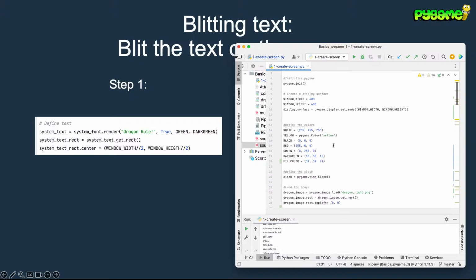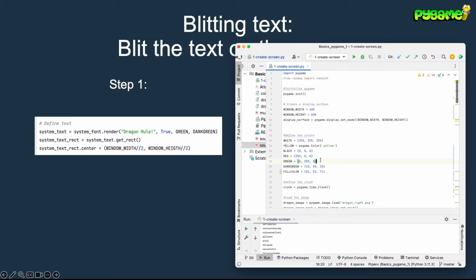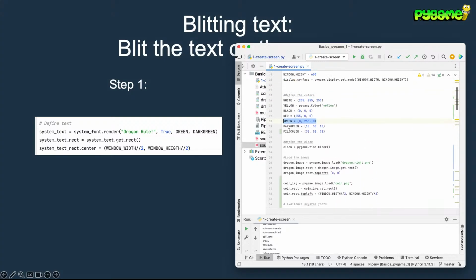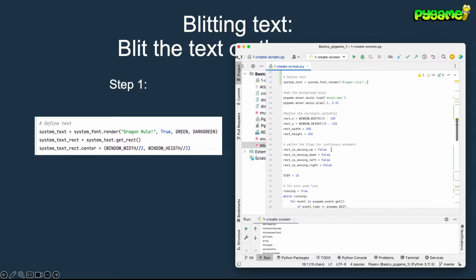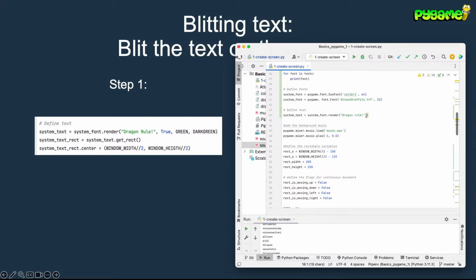Please check that you have the green color in your color variables. If you don't have the green color, you can define it yourself or use the RGB inside this line.